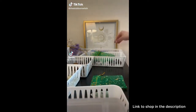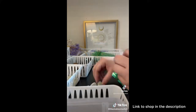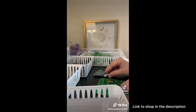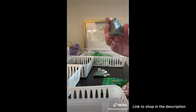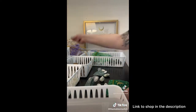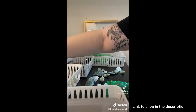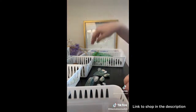So today I'm packing my Zodiac Element bundles, and these will be available in my shop when it opens on January 21st, and these are $12 each. This one I'm working on right now is my Earth bundle, and that comes with a piece of raw green aventurine, a tumbled jade, either a clear quartz point or a piece of raw clear quartz, and then two howlites. The Earth bundle honestly might be my favorite Zodiac Element bundle. I really love all the colors and all the stones flow together.